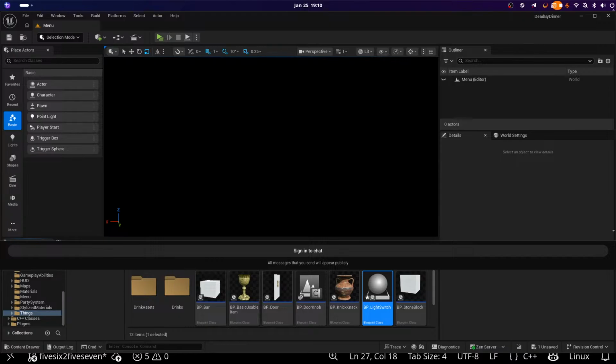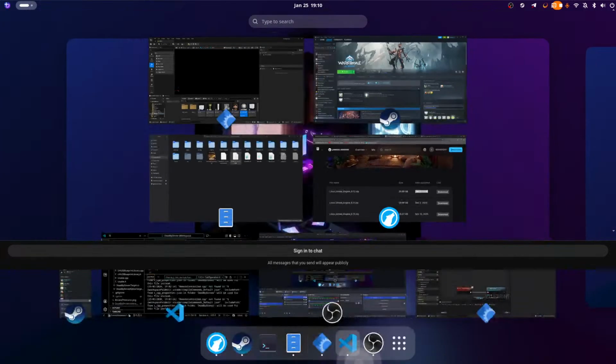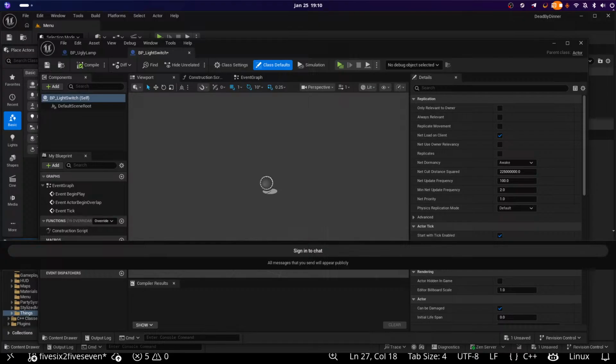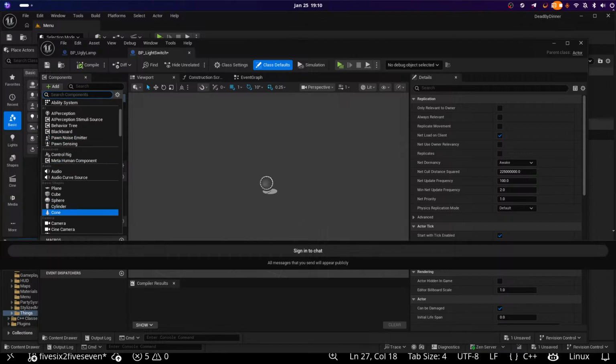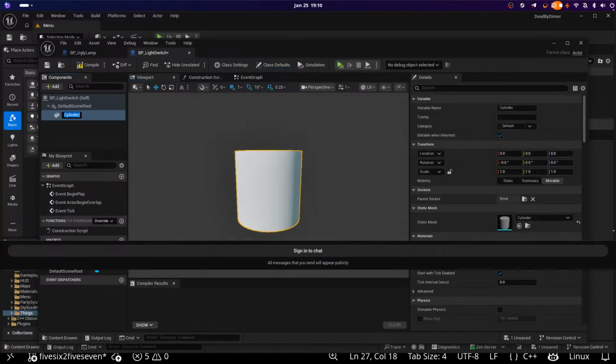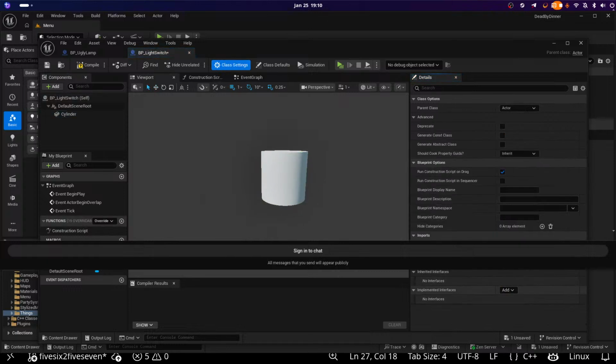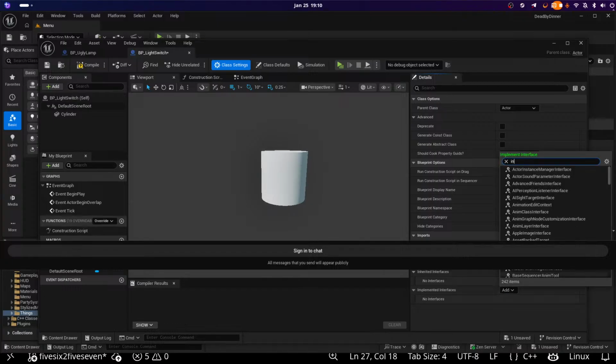All right, there's a light switch. Open this up. Wonder what's happening. Then realize, this is not my up. Okay, and then we'll add, and this light switch is going to be a cylinder. I don't think we have one of those. There we go. Cylinder. Enter. And then we're going to say that we don't have a remote control interface, and I'm starting to think I don't actually need one unless I'm going to data drive the remote control. So I'm just going to leave it like this, and I'm going to say that the only thing this does is implements interact.